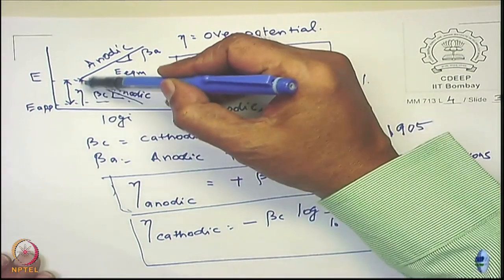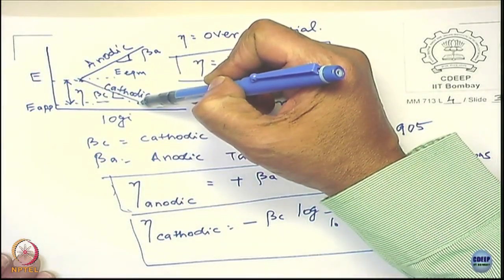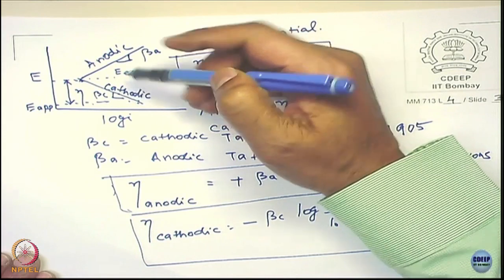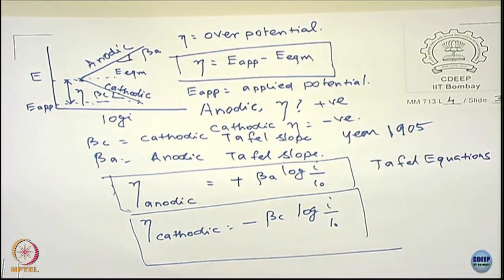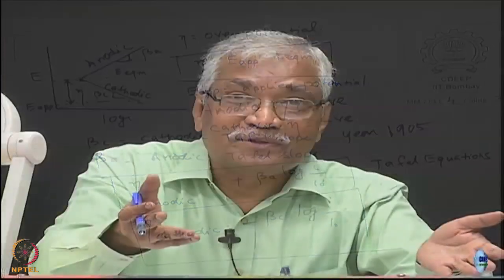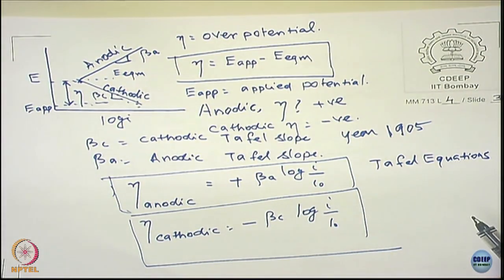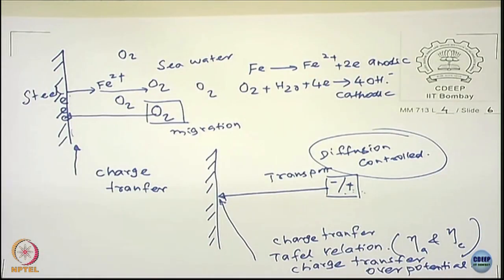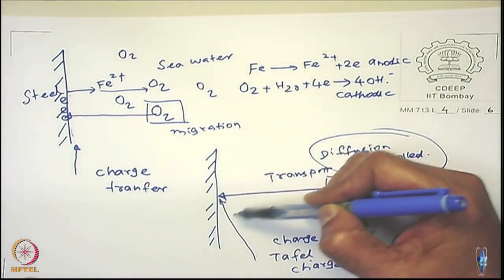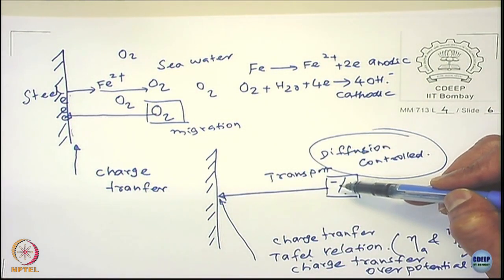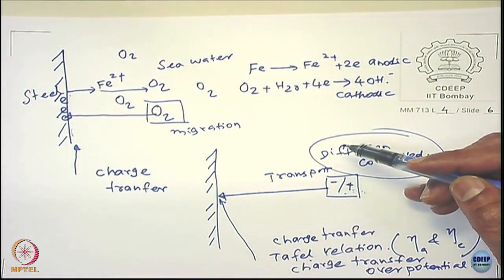Let's go to this reaction. I apply more overvoltage, the current is increasing, right? But current will increase only if the species are available for reaction. If they are not available, what happens? You only increase the voltage, nothing happens. So this current will increase only when there are species to accept or release electrons. That means you have a transport process and then it is getting accepted here. So, it is a coupled reaction. The transport is an integral part of the electrochemical process.